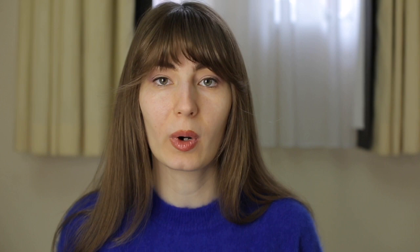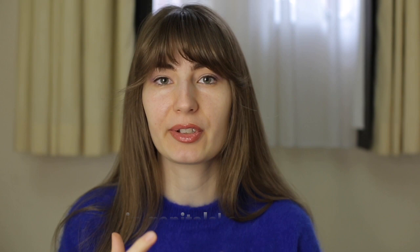What are the signs of lichen planus and how can you detect it? First is reddish or slightly brownish patches, papules, or blisters on the inside of your vulva. Pain or burning sensation around or inside your vagina. Itchiness. And another sign similar to lichen sclerosis is that when lichen planus is left untreated, it can cause not only scarring but general changes in the appearance of the genitals.